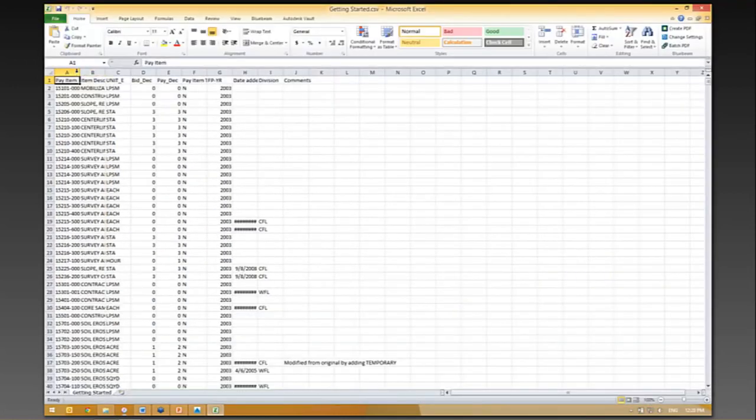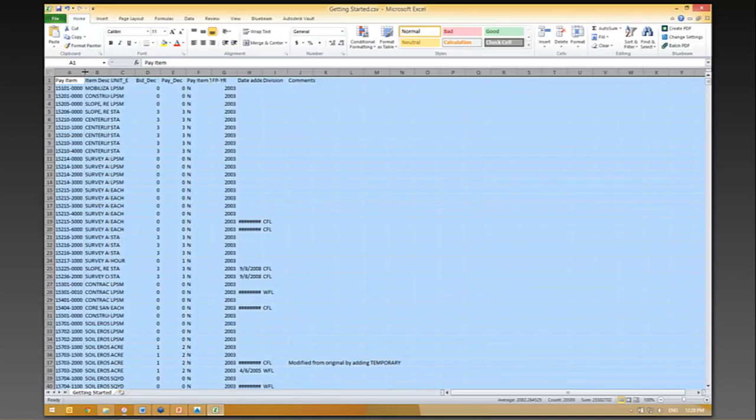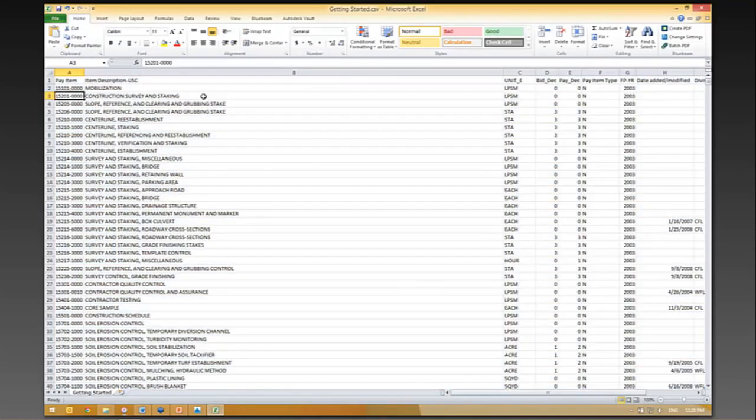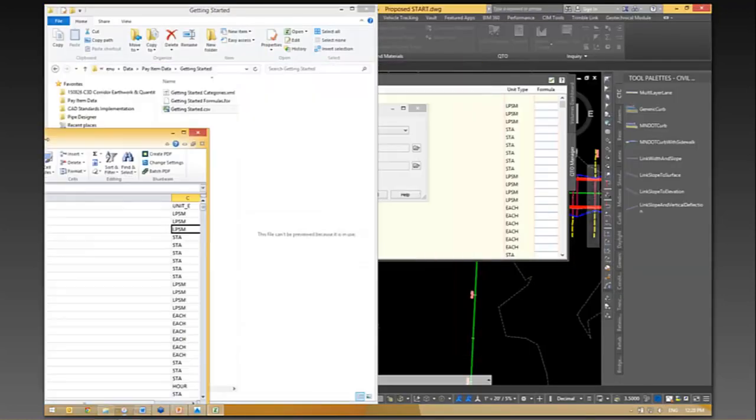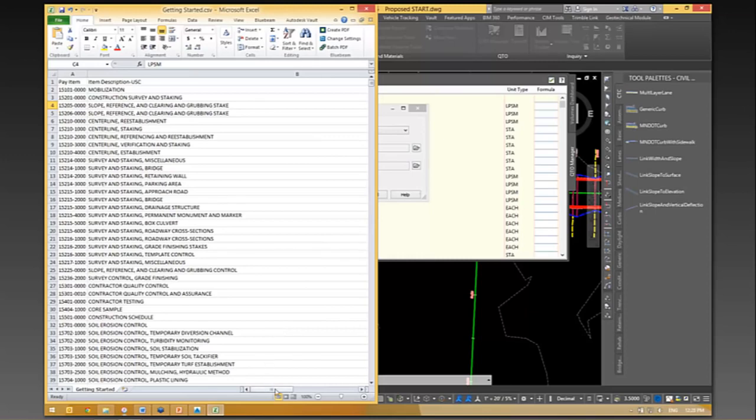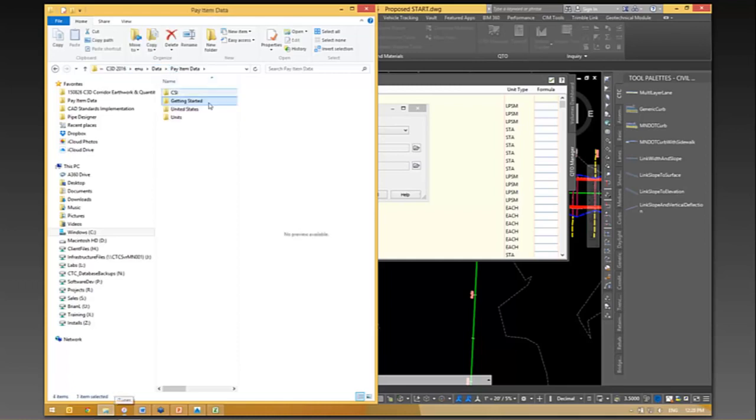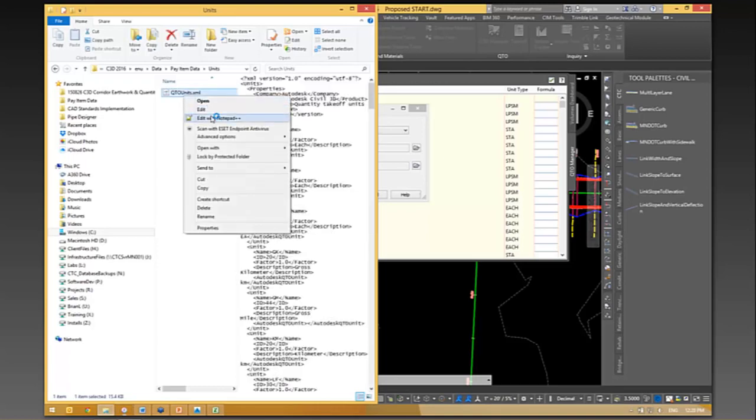The key thing here is to have 3 columns: a pay item column, description, and a unit. And these units have to follow a certain syntax. This is an odd thing that's easily missed. This syntax for your units needs to follow the units defined in this file right in here, inside the units folder, and then QTO, it's an XML file.